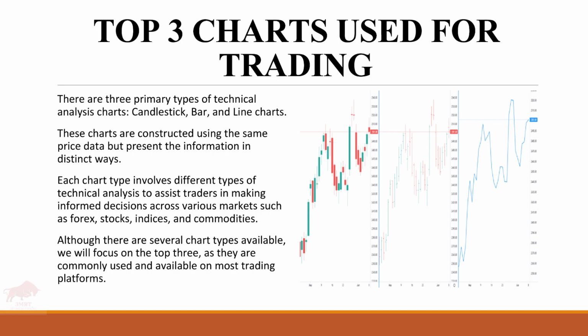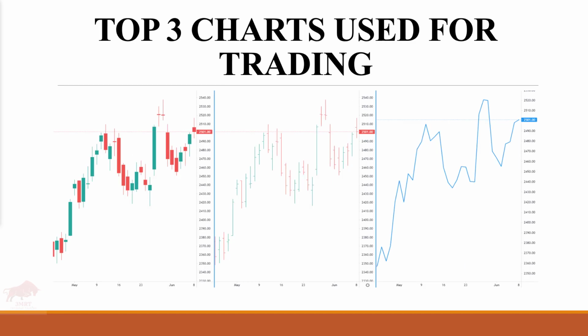Among the various chart types, let's focus on the top 3 charts commonly used for trading. These charts are constructed using the same price data but represent the information in distinct ways. Each chart type involves different types of technical analysis to assist traders in making informed decisions across various markets such as forex, stocks, indices, and commodities.